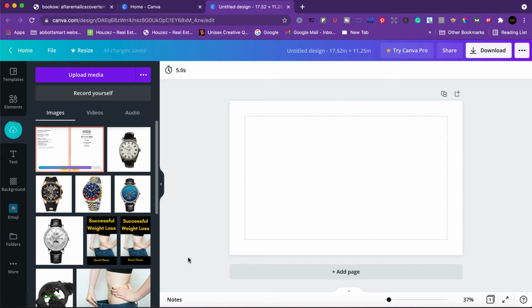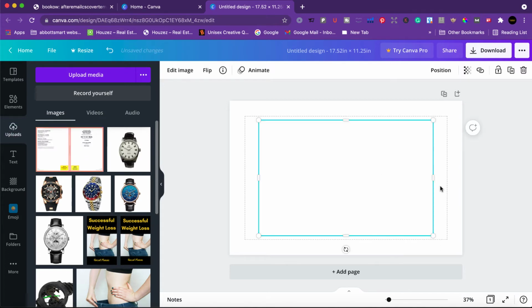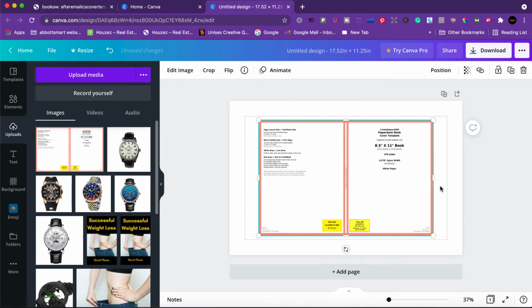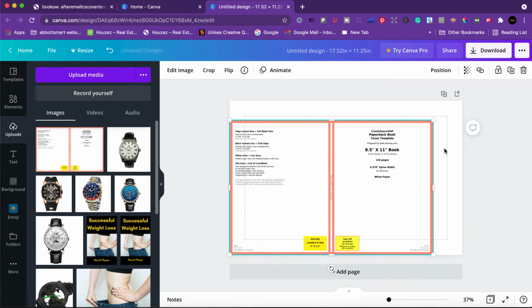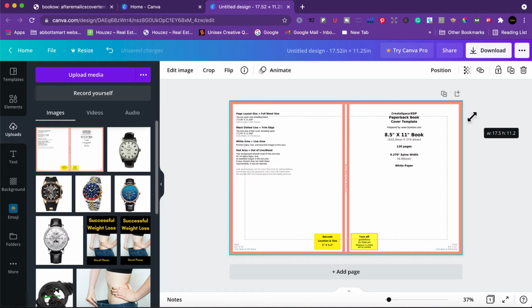Oh, it has agreed, because this is a PNG, it is compatible with Canva. So once you have downloaded it as a PNG and uploaded it on Canva, you just put it on your page and scale it up to the top so that you can see how your book will look.